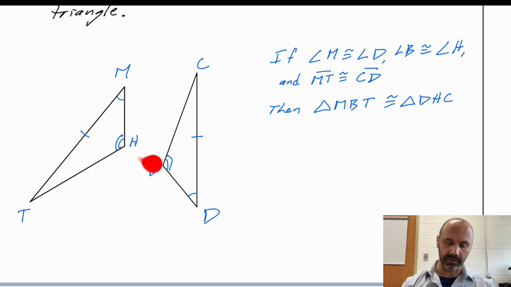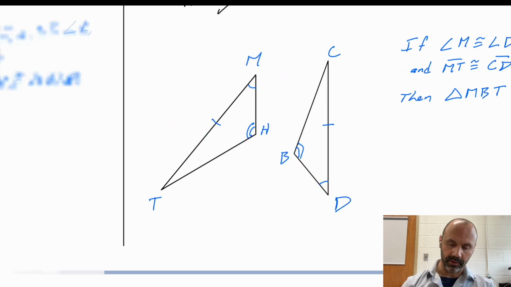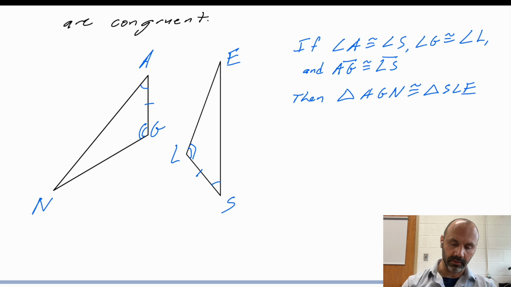So again, same diagram, except I just changed the marks to show what's congruent to what. These angles are congruent. This angle is congruent to this angle, angle M, angle D. Look at this side now, side CD and side MT. These sides are not included between the two angles, so that's the non-included side. It's like if you're going around the triangle, you go angle, angle, side. You have to go through both angles before you get to the side. Over here, if you start at one angle, then you're going angle, side, angle. You have to go through the side before you get to the other angle.